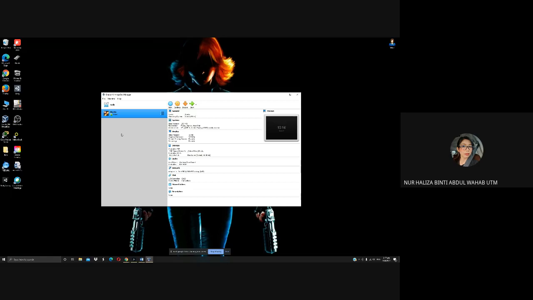If you are familiar with Fedora or Kali Linux or whatever Linux-based platform, it's okay for you to try it. But all the notes, like the commands, I'm going to share using the Ubuntu platform. So some of the commands might be slightly different. Please take note of that.